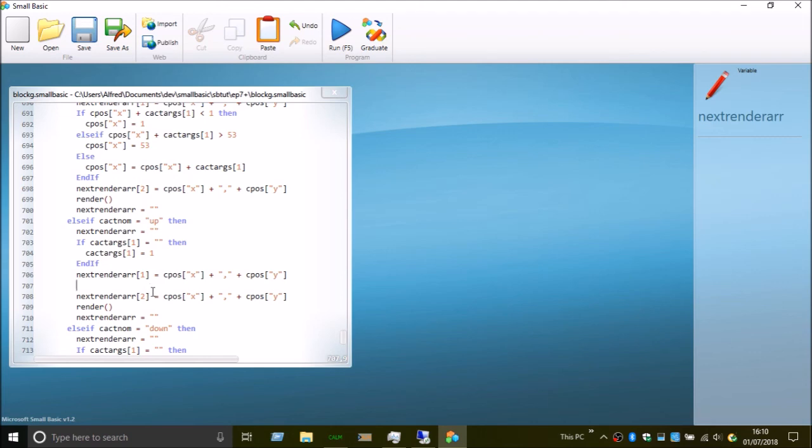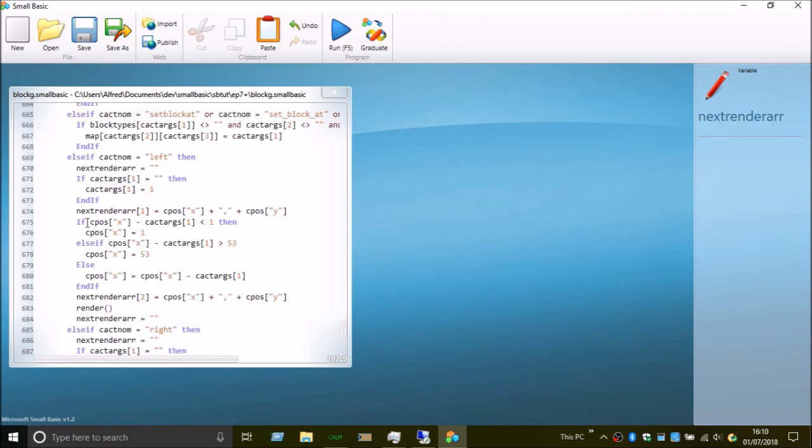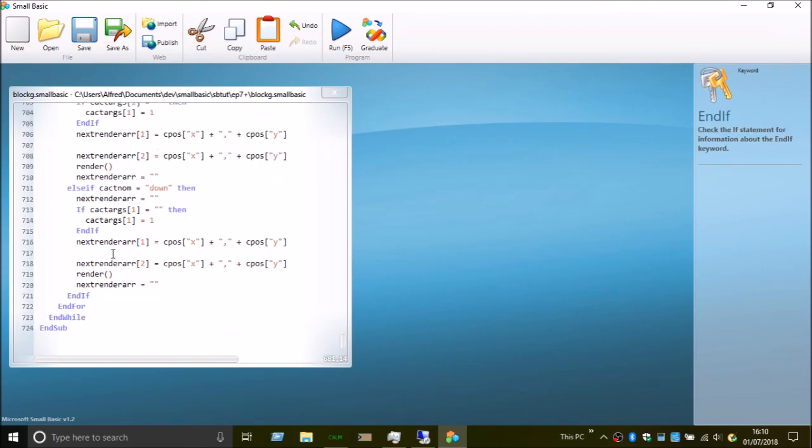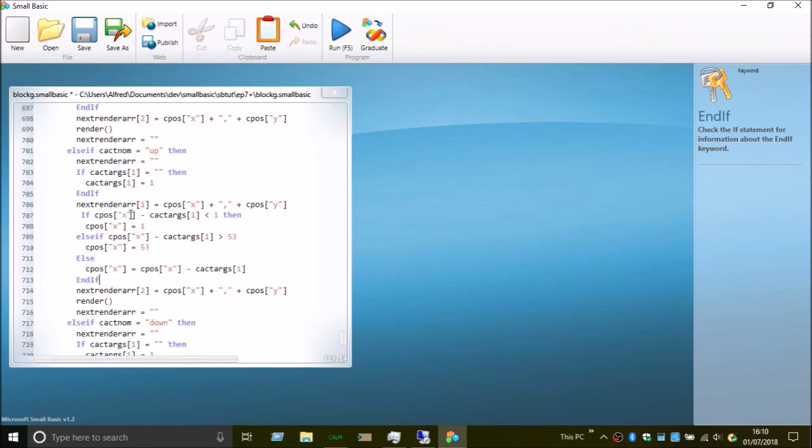Next bit checks y. So if I scroll back up, copy off the minus ones, copy and paste, and here's how it works. So this is going up, that's obviously minus in this case, not good enough, it's odd, isn't it? This becomes y, this becomes y, this becomes y, this becomes y, this becomes y, this becomes y. However, this becomes 30, this becomes 30, that looks like it.